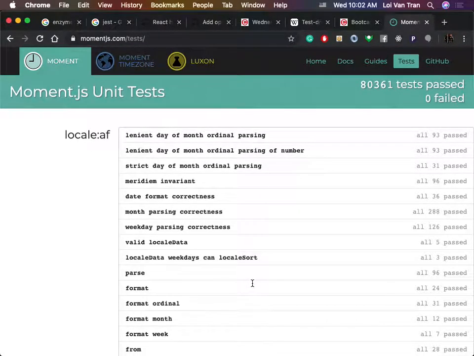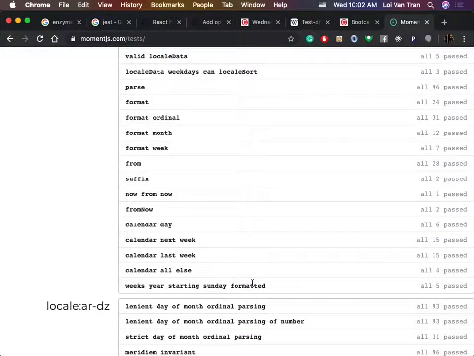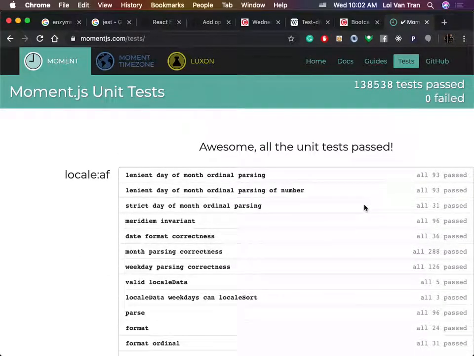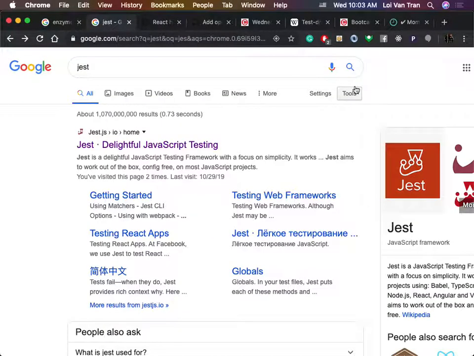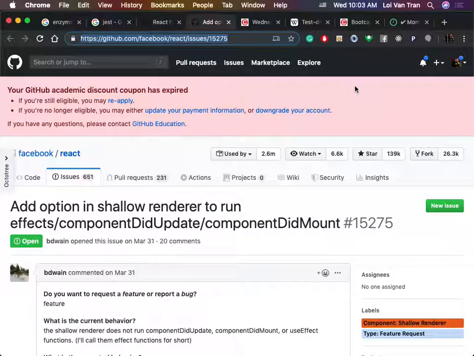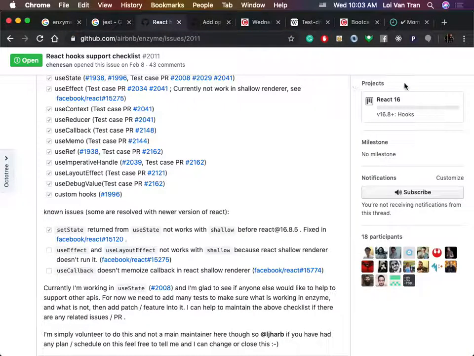So they have a different test package individually written in a certain language and tested across all the languages. So in order to get Moment.js to work, they had to write 140,000 unique tests. And today we're going to write like 10. And the truth is, I'm actually going to show you something in a second, is that right now we can't even write all the types of tests that we need to write using hooks. Well, there are trade-offs, okay? There are trade-offs right here.